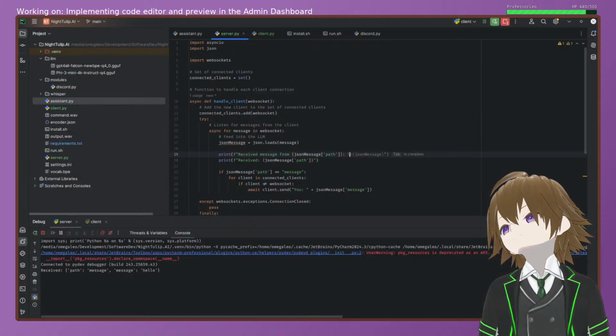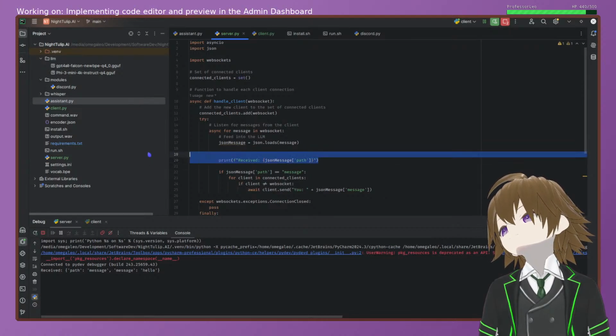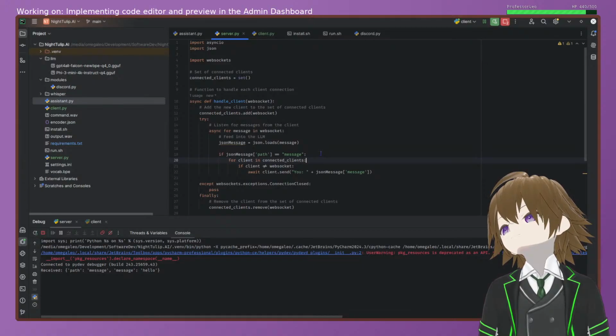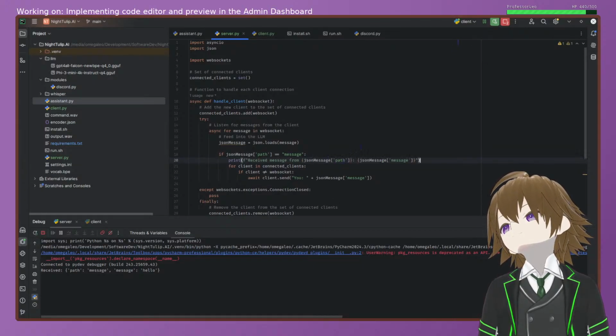And JSON message value. No. I'll just say message. Okay, and let's say this.